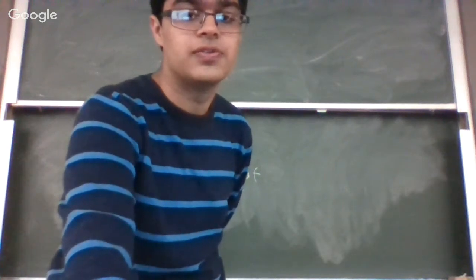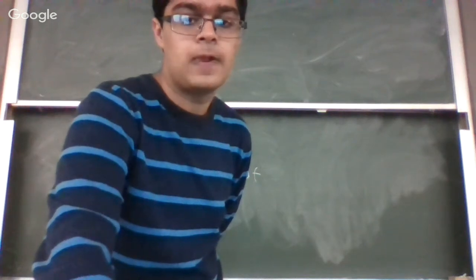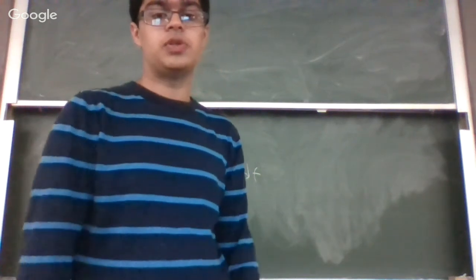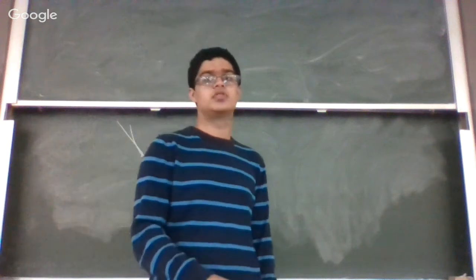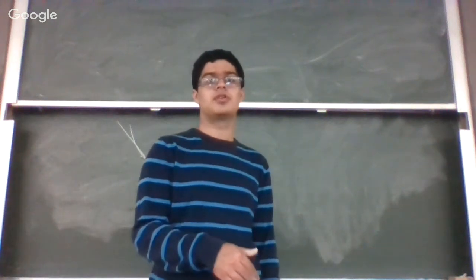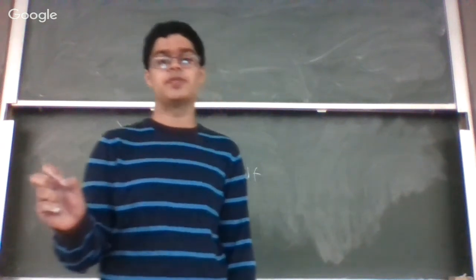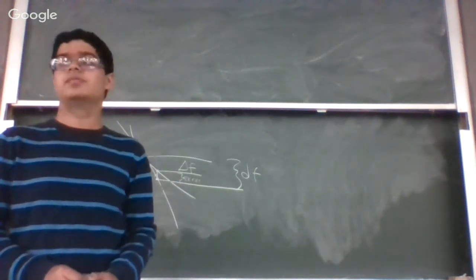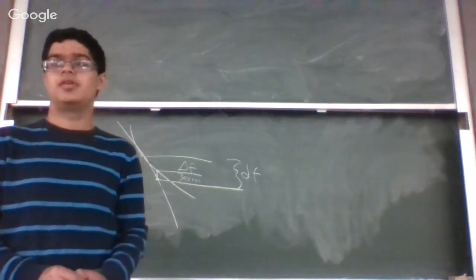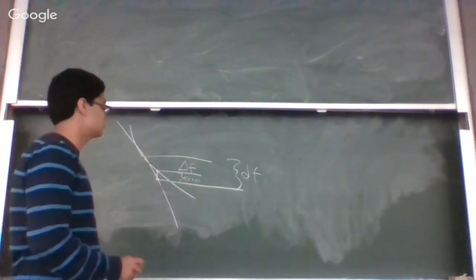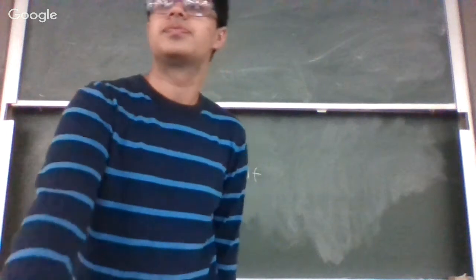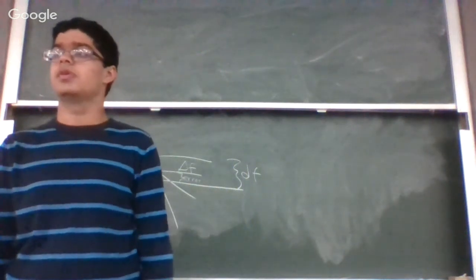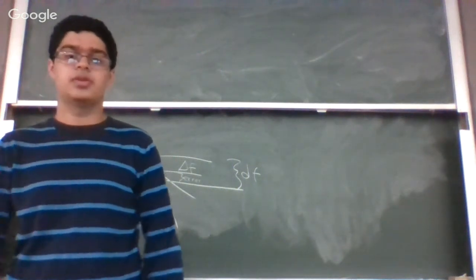Let me go to a different graph. So df is what we use to approximate with, and that's change in L, right? But that has a certain amount of error, and we need to find change in f to find that error. I hope that made sense. So when you're using df, it's basically implying that you're using the tangent line, and there's a certain amount of error.